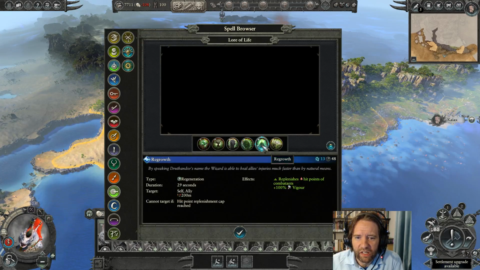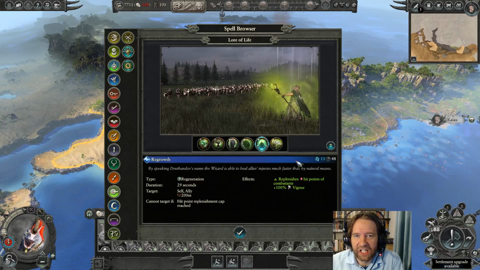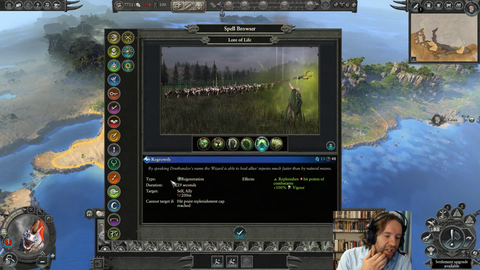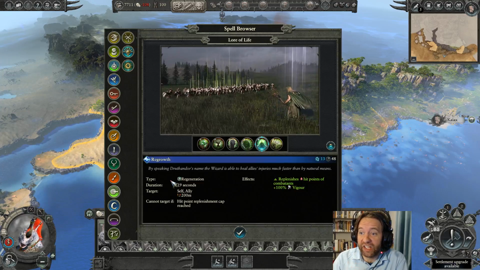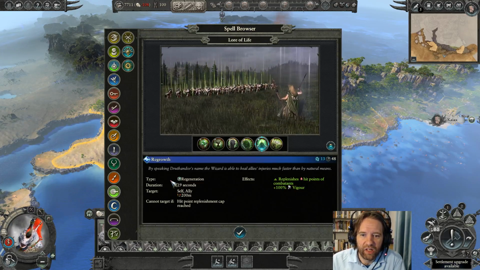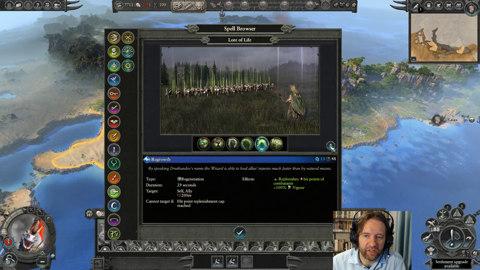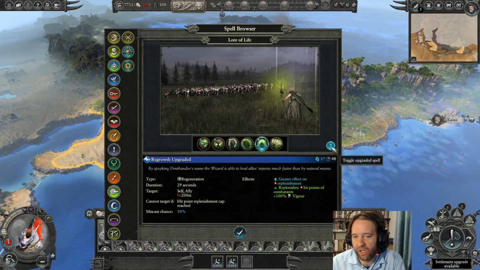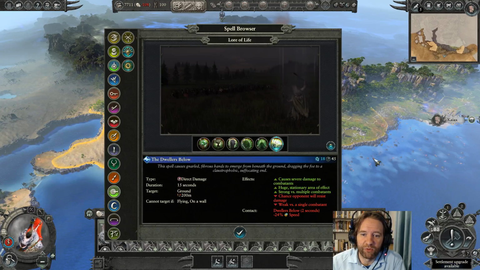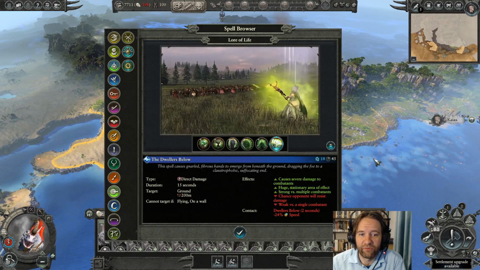Very strong. Tons of healing on a single entity for 30 seconds. This thing will bring up a unit like 4,000 health. You can heal like a third of your lord's health, maybe even more off of this. And it gives them perfect vigor again, which is going to give them a lot of armor and a lot of their other stats back. So that's really strong. And then it has a very powerful vortex spell at the end. This is one of the strongest vortex spells in the game.